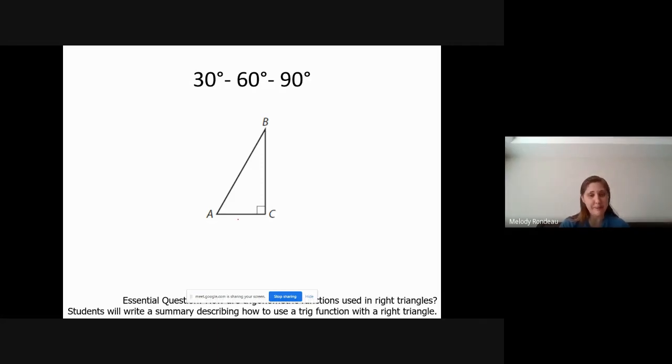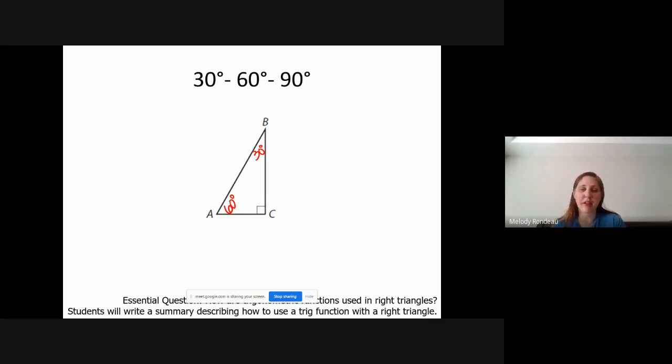So in a 30, 60, 90 triangle, first of all, I'm going to label my angles because this, oh dear, my pen's not being happy. Just a second. Come on, honey. You can do it. Okay, so I'm going to label my angles. This one would be our 60-degree angle, and up here is going to be our 30-degree angle.